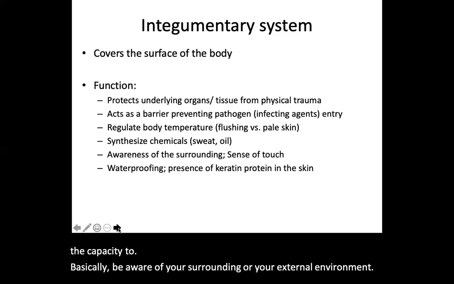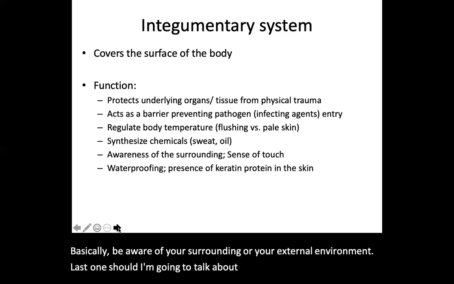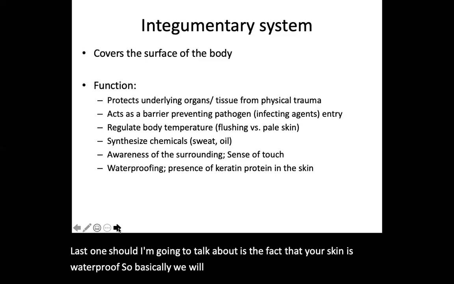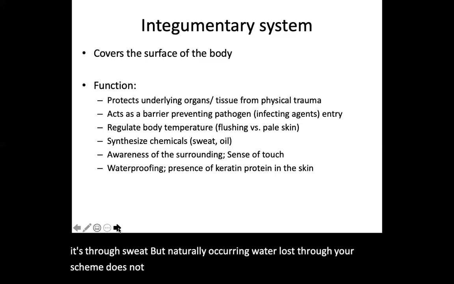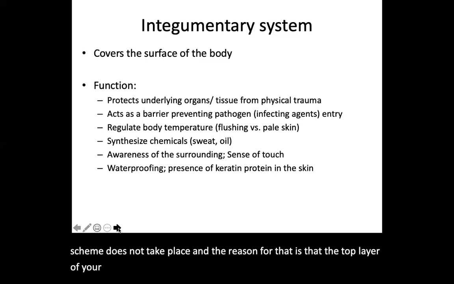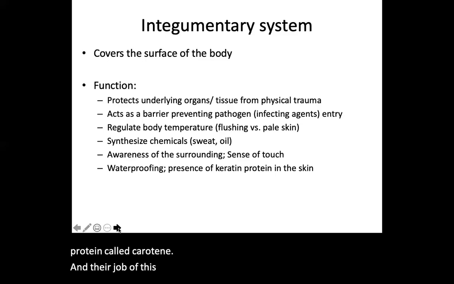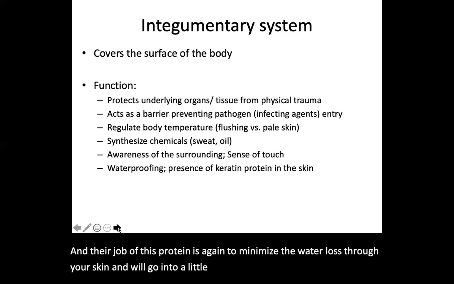The last function I'm going to talk about is the fact that your skin is waterproof. We will not lose water through your skin unless it's through sweat; naturally occurring water loss through your skin does not take place. The reason for that is that the top layer of your skin, which is referred to as the epidermis, is packed with a specific protein called keratin. The job of this protein is to minimize the water loss through your skin. And we'll go into a little more detail as we go through the PowerPoint.